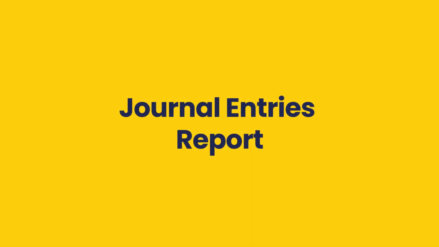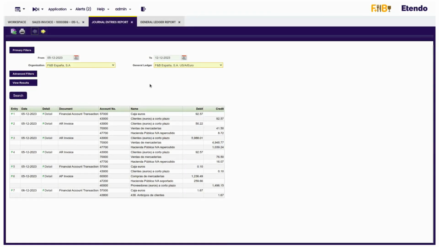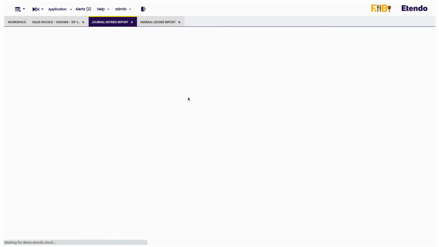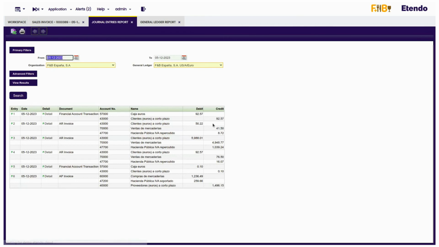Finally, for each posting, Attendo allows you to access its detailed impact in the journal entries report generated through a daily transaction. For instance, you can filter through dates and access the detailed documents posted. As observed here, we get all the accounting information of the transactions generated during a specific date like document type, account number, and name among others. In this case, we observe the accounting of the invoice created in the previous example.